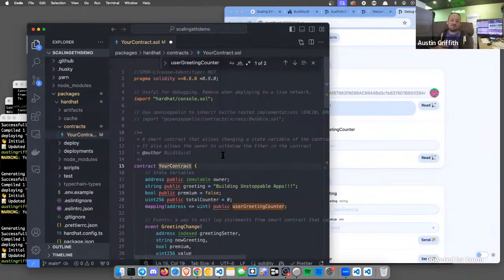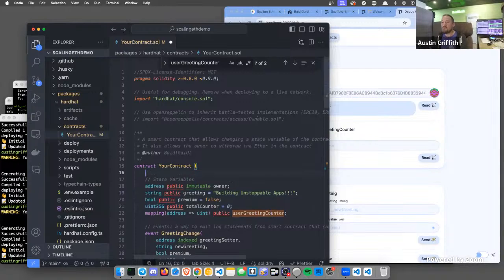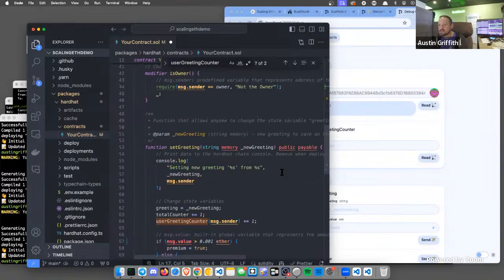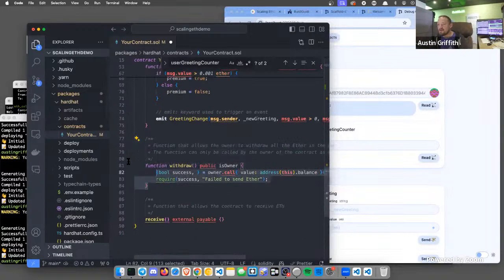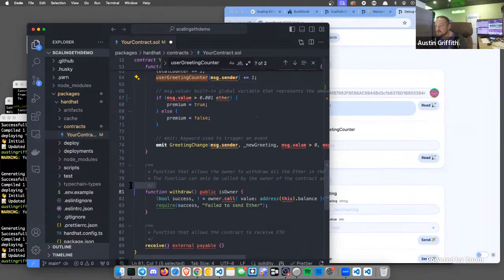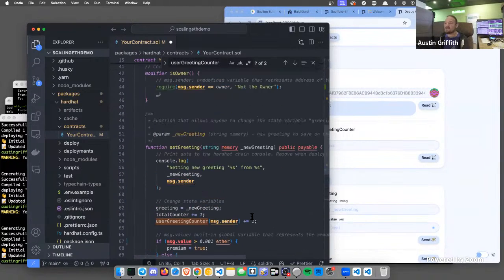So I'm going to assume that for your hackathon project, you're going to spend a lot of time here. You're going to tinker with Solidity. You're going to figure out what you want to build. A lot of times I like to do just a little simple, like, let's see what happens here. So we have this withdraw function, and it looks like people can pay in to set the greeting. But this withdraw goes to the owner of the contract.